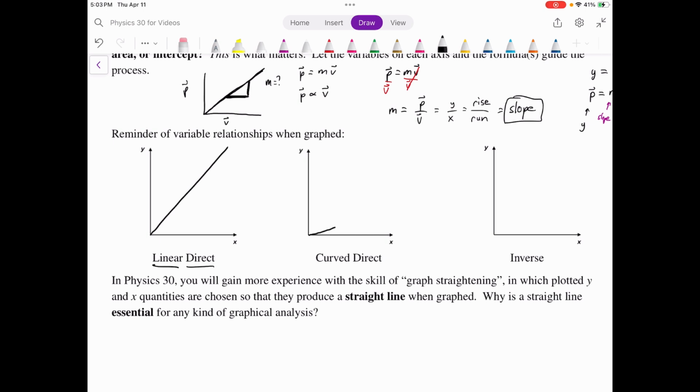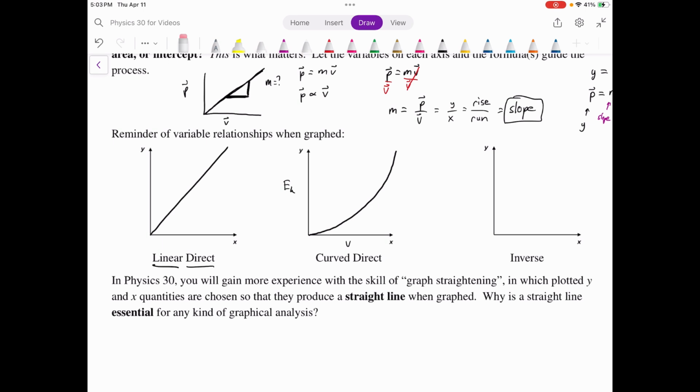So it might look like this. This is what an EK as a function of speed graph would look like. Because again, at first, changing 1, square that, you get a change of 1. But then later, change by another 1 to get to 2, suddenly you're going up by 4. And then another 1 to get to 3, suddenly you're going up by 9, right? 3 squared is 9. So notice it's not always the same change relative to each other. The rise is getting steeper and steeper, while the run stays the same size, right?